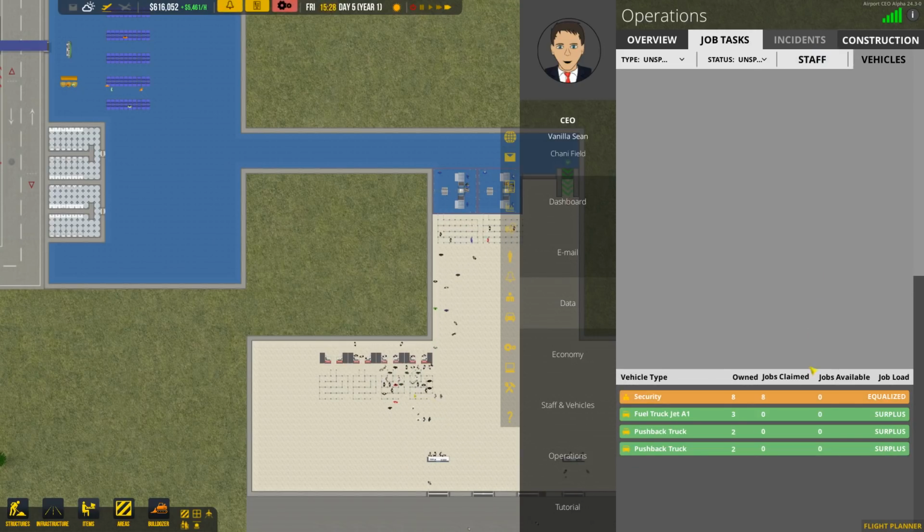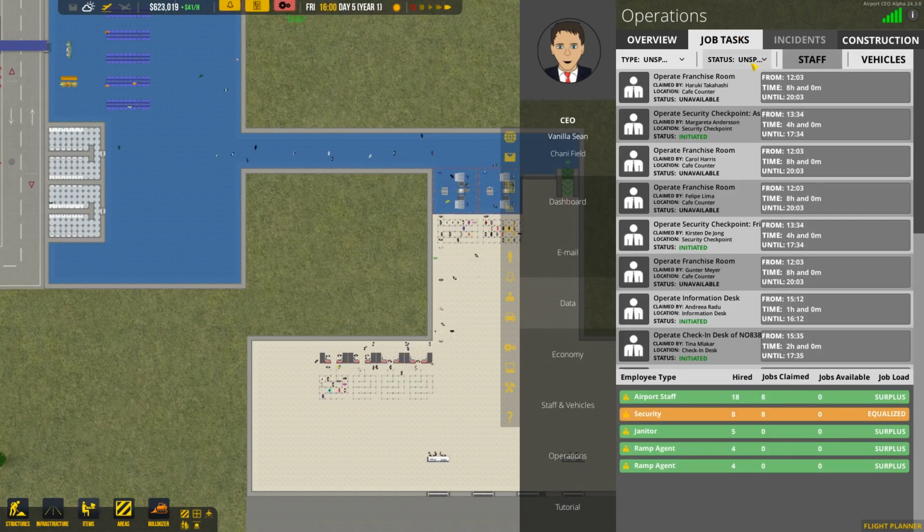And then if we look at our vehicles, for some reason it still tells us the security thing, which is weird. But it tells us how many of the different vehicles we need and whether we have enough. So that's pretty cool. I like that. A cool new feature.